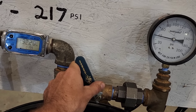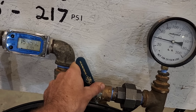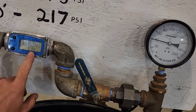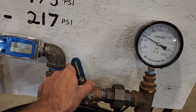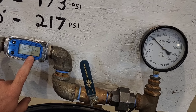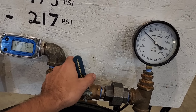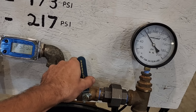I've reduced it from 25 down to 20 gallons per minute and I've got 40 PSI. Now, 40 PSI is the typical turn-on pressure for your pressure switch. So at the lowest point of a 40-60 pressure switch, this pump has already reduced its flow by about 20%. Let's see if we can bump it up to 60 PSI — that's where it would satisfy a pressure switch. Now we're at 13.5 gallons per minute, so we've reduced flow almost 45-50%. We're going to continue to close the discharge and see how much pressure she can build.